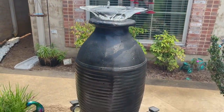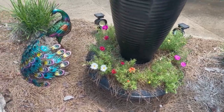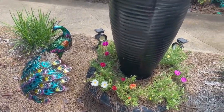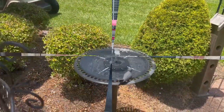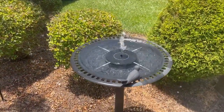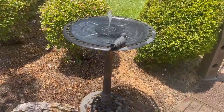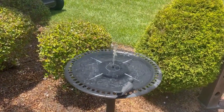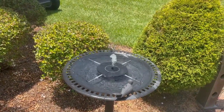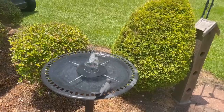And I'll go show you where I put the new one. I love my peacock, y'all. I put the new fountain over here. Look at it go. It has a bigger dish, so I put it over here. It may be like a 0.5 watt stronger.